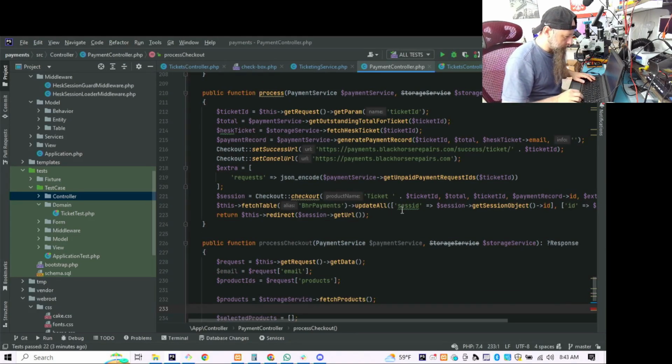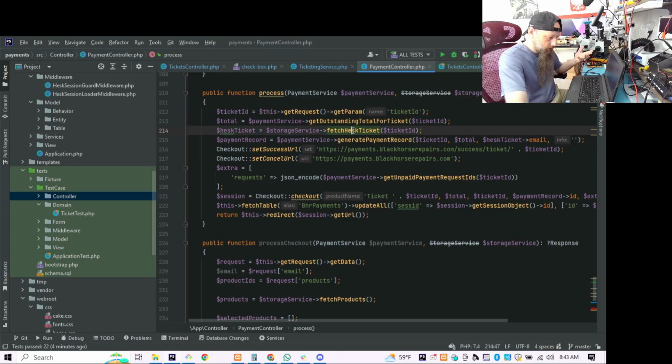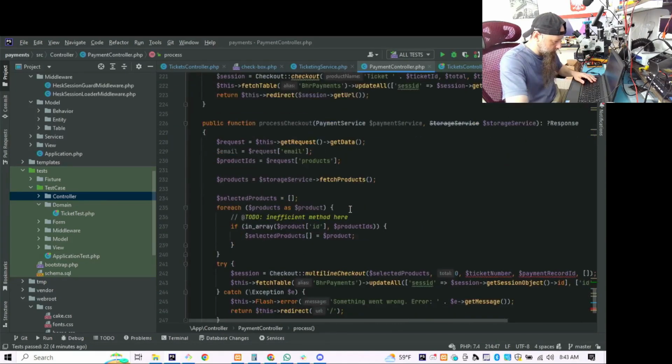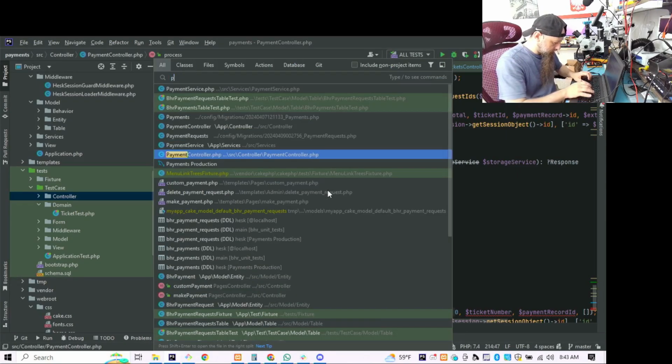Well, it will matter because we're also working on the ticket ID, so we want to get outstanding, whatever the outstanding total we want. But here we're fetching Hesk ticket, but that's not going to be a Hesk ticket. Process checkout, we don't need that. Oh, that's in pages controller.